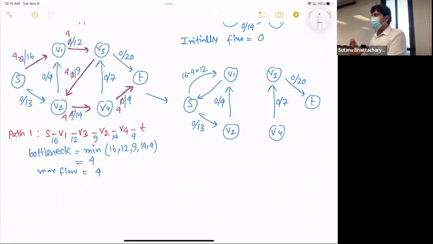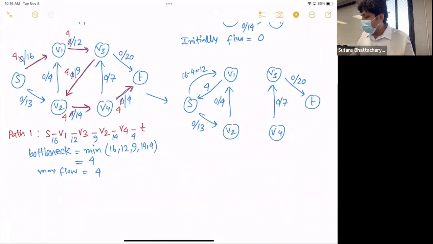That is the remaining capacity I can utilize in future. And if it is a bad move, then I will undo. How much? That depends on the currently used amount. So what is the current flow? 4. So I can undo maximum 4 units. That is the back edge. Means if I need to undo, then I can undo 4 units throughout this edge. So this is the remaining capacity, 12, and 4 is what I'm currently using. If I need to undo the step, then I can undo maximum 4 units throughout that edge. It is clear?